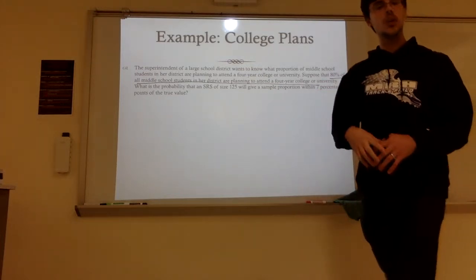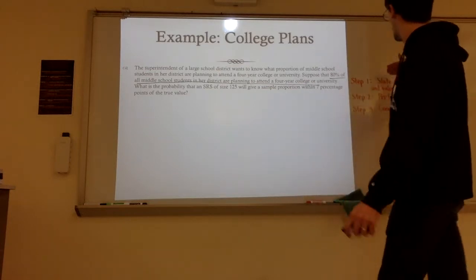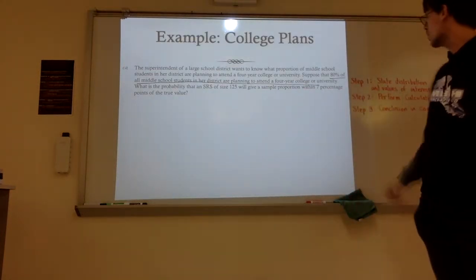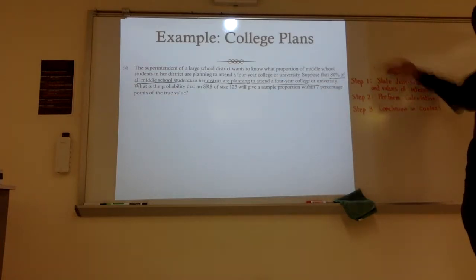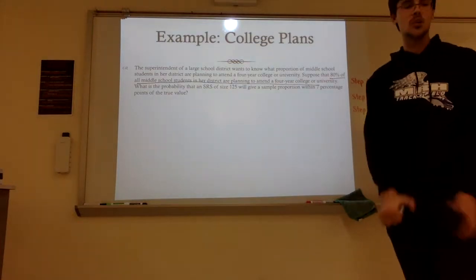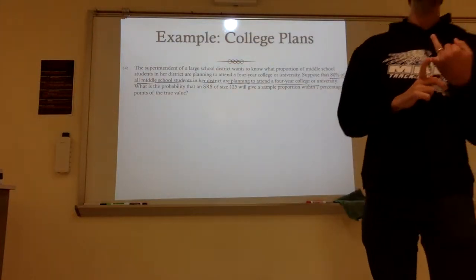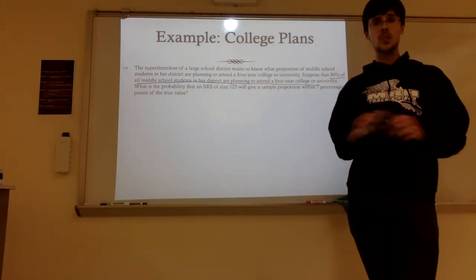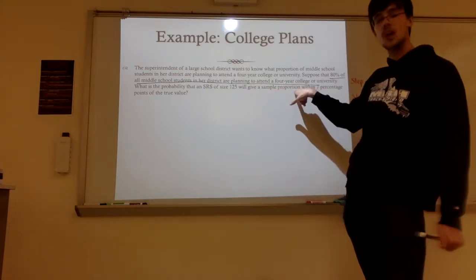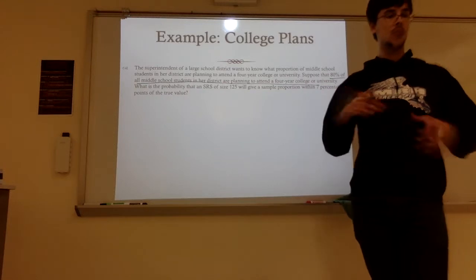When you're walking through one of these kind of free-form problems, there are 3 steps you're going to want to consider, which are written on your slides as well. Essentially, what we're going to do is our setup step, our work step, and our conclusion step. And in the setup step, there are a couple things we need to do. Any variables we're going to use in the problem, we need to define them. Specifically, we're looking at the sample proportion of kids who are going to go to college from this district right here.